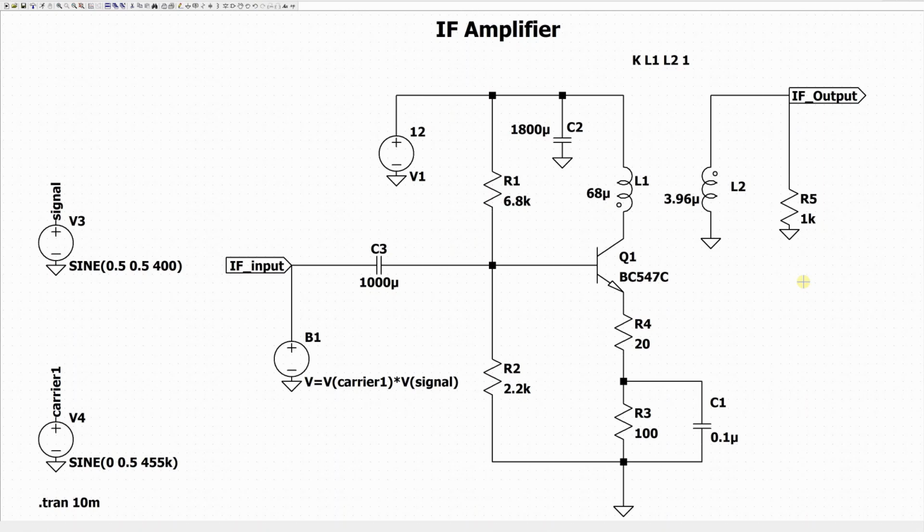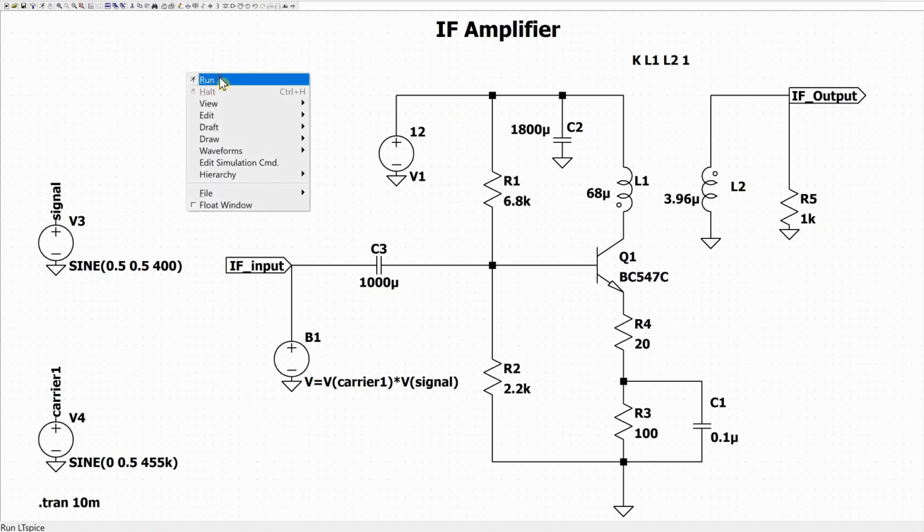So I'm gonna go ahead and run it, and I need to mention that the IF amplifier is gonna provide a voltage gain, and that gain is gonna be controlled by the AGC, automatic gain control, which will be presented later.